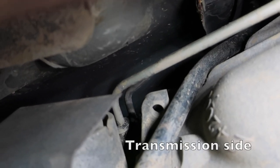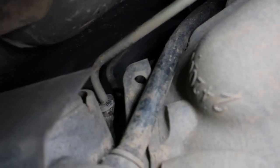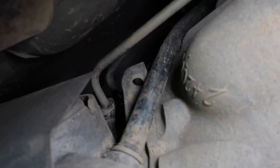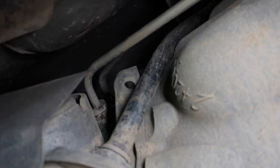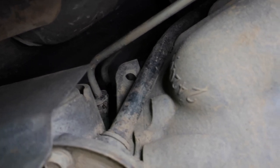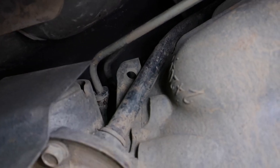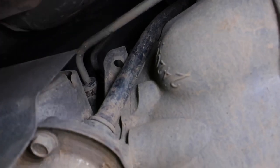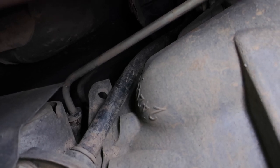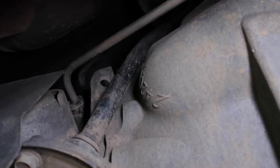These are the transmission lines and they're not in the best location. I'm sure a lot of you guys know that — who have actually replaced these. I replaced the lines on my last truck 10 years ago when I didn't know how to do anything at all. I've really just been dreading this because there's really no access up there at all. These aren't how-to videos — this is just me working on stuff, trying to do the best I can. So we'll see what we can do.